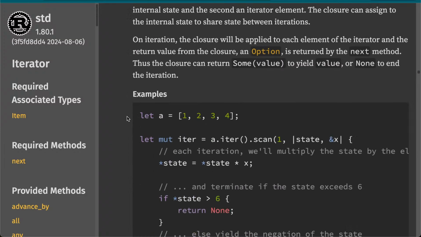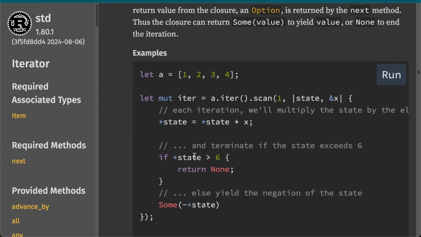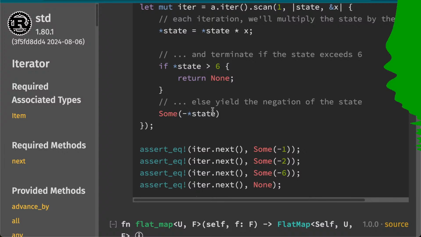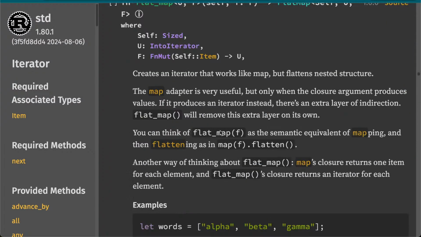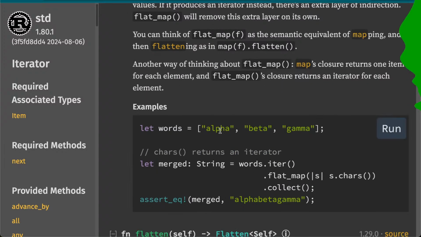Scan. But this is equivalent to doing it.